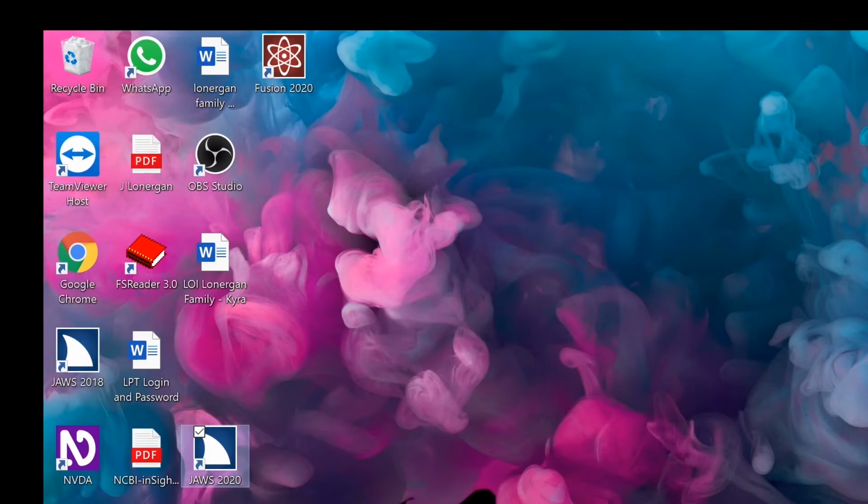So how do we open JAWS Command Search? We can open it a couple of ways. One way is we could go into the help section of JAWS and press enter on JAWS Command Search. And the other way is by using a layered keystroke. A layered keystroke is two keys followed by another key. In this case, it's insert and spacebar followed by J. And I'm going to do that now.